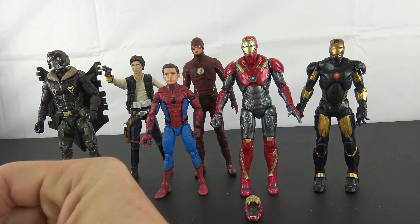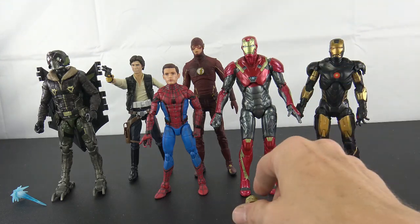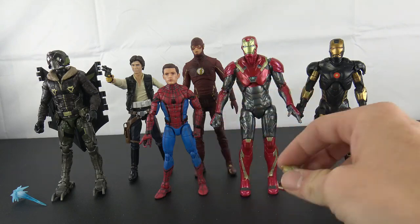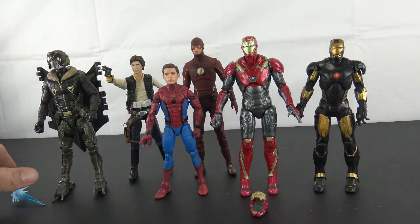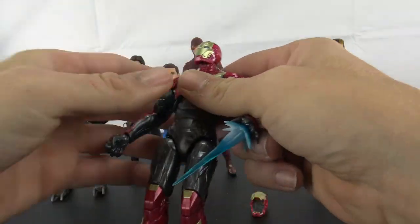Like I said, you're getting the Tom Holland head, which I'm sure will work with other figures, if you just have like a suit version or something like that. You get the new Iron Man, so very cool. You do get the option of just having the armor displayed if you want. So, I mean, you do get the blast effects, which I didn't show you guys. Let's pop that bad boy in there.